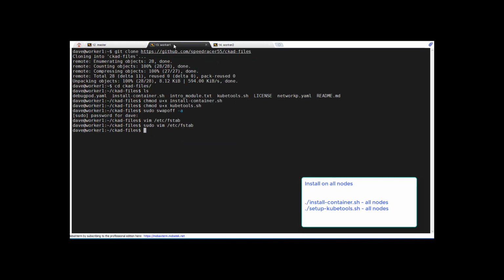Let's go to worker 1 and we'll do the same thing. ls and sudo install container.